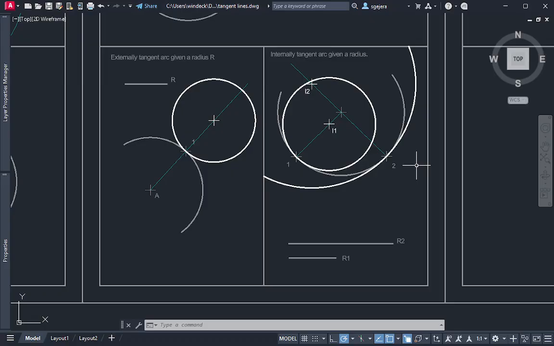Later, we'll do some examples that will really challenge your brain.